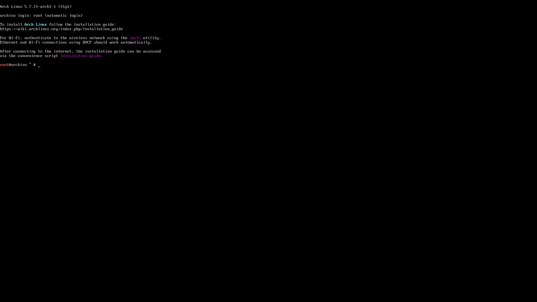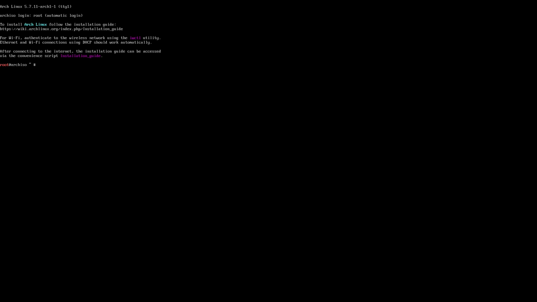Now, this is the login prompt for the August 2020 ISO for Arch Linux, and as you can see, we have some new things in here. So it says to install Arch Linux, follow the installation guide, which is the wiki that is on the Arch Linux website. And it gives you a tip here on how to authenticate to the wireless network using the iwctl utility, which is the one introduced in the July ISO. And for that, I have already a video on the channel. Now, if you have a cable connected to your machine, of course, you don't have to worry about this because it's going to be configured automatically. And if you want to use Wi-Fi, as it says here, you can use the iwctl utility to connect Wi-Fi as well. And you can start the process of installing Arch Linux.